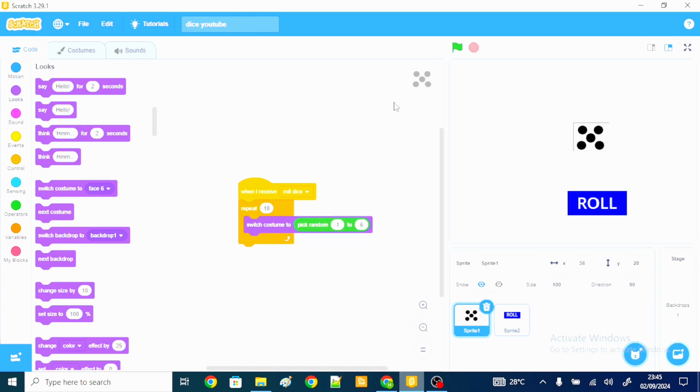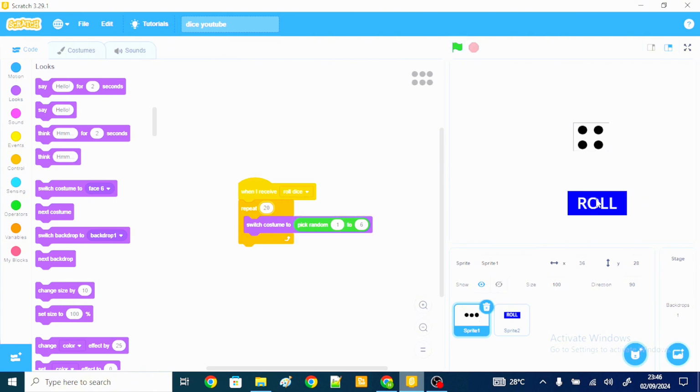Now see what's going to happen. If I click on this roll, see that effect. It will roll different numbers and then stop at one particular one. You can increase this to 20 to make that effect more pronounced.